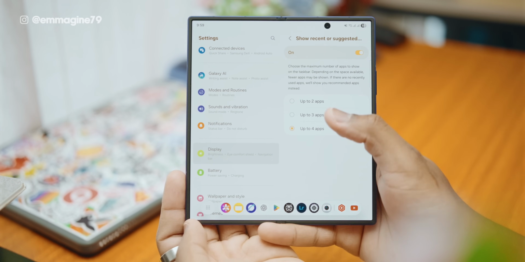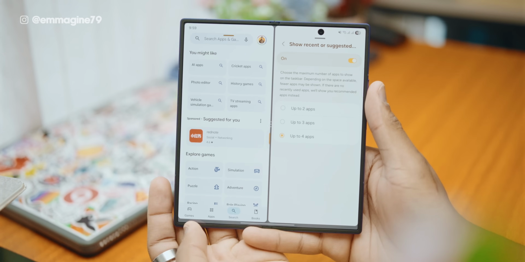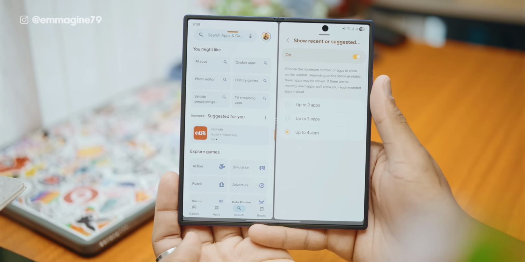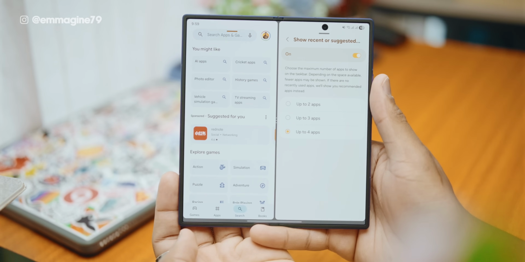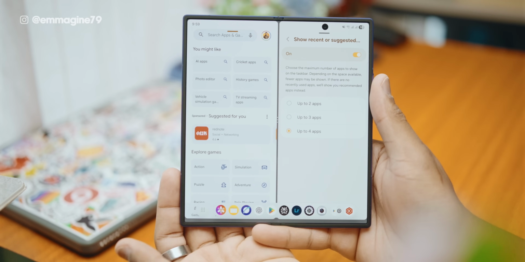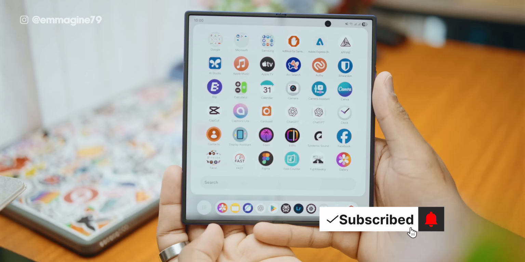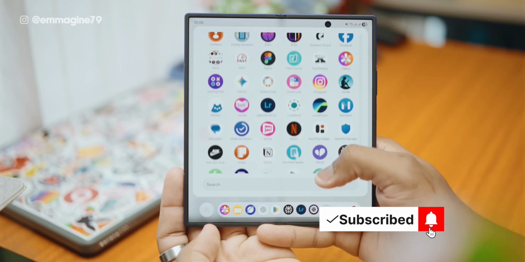So let's say I have this app here and I want to have the Play Store at the same time. I drag that. Now this is how you're able to open multiple apps. And in case you even want to add more apps on screen right now, if you just gently swipe up, not all the way, just a little, and you tap on that little app icon on the bottom left there, you have multiple options here.